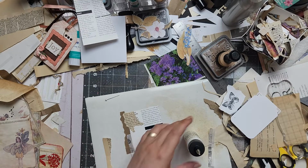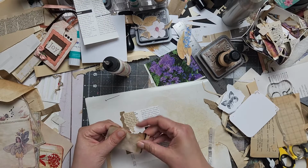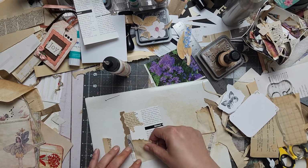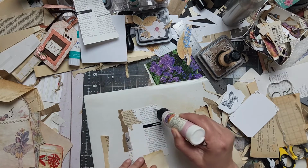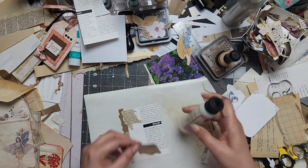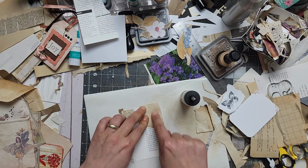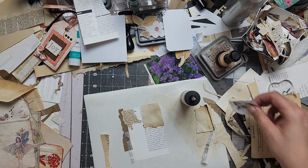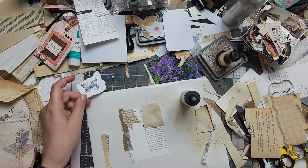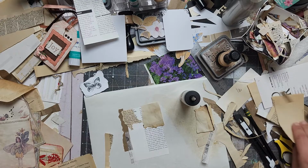What is this? This is nothing. Ooh, I have this pretty one. Let's just wrap it. Wrap it and put it right here. A little more glue. It's gonna dry on me here. Okay. And this is a card. This is a butterfly and a bird, gonna go? I don't think so. Okay, what else we got here?